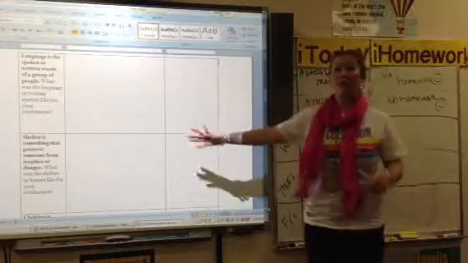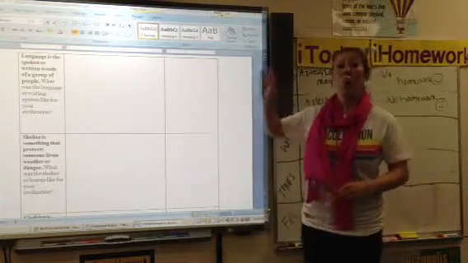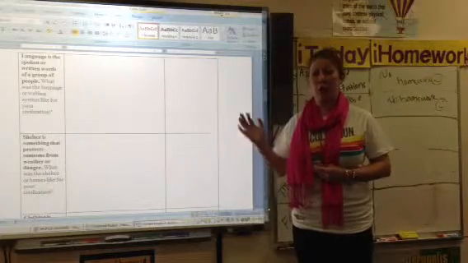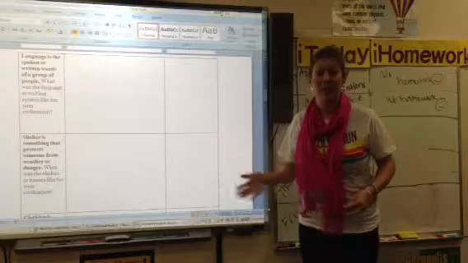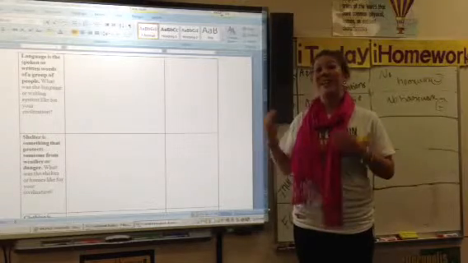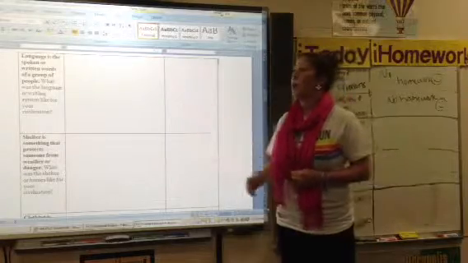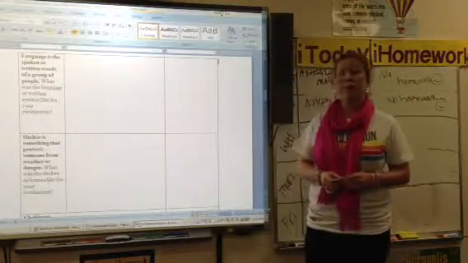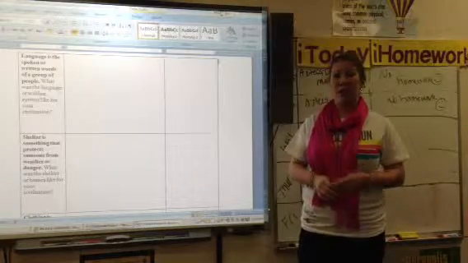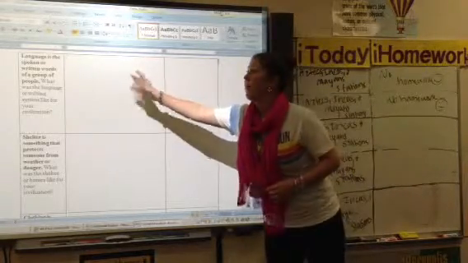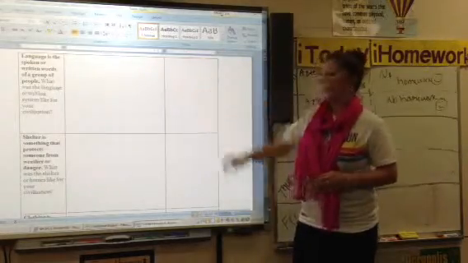For each of the different driving questions, I have listed what component of culture you are researching. So here are 2 examples. You will look through the document all by yourself, but each one is defined. So here's the 2 examples. Language is the spoken or written words of a group of people. What was the language or writing system like for your civilization? So you would put 3 to 5 facts here in this column, and your source right here.